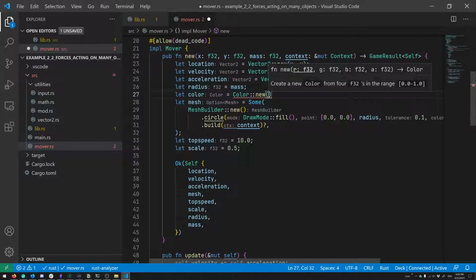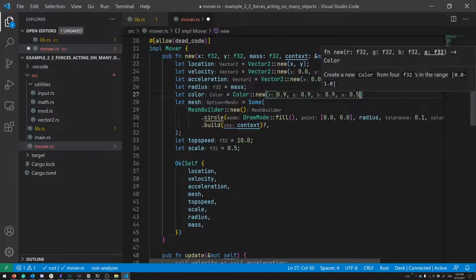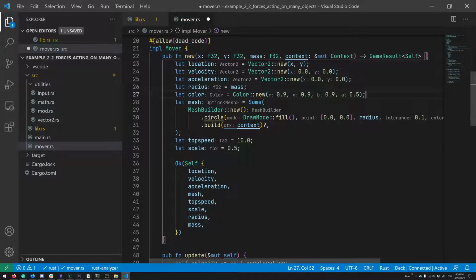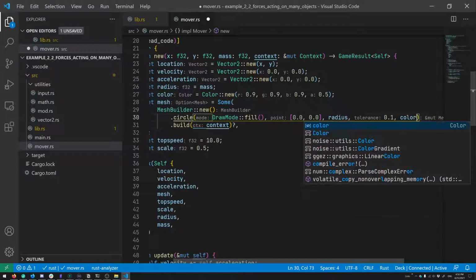So let's do something like 0.9. And let's have the alpha be really close to being bright. So that could be maybe a 0.5, like just halfway. And then this color, instead of white, we can make it the color.